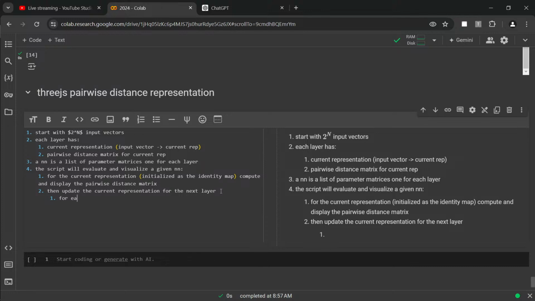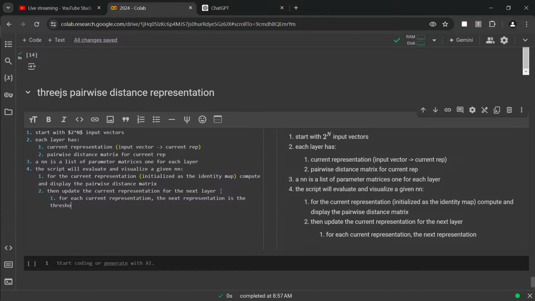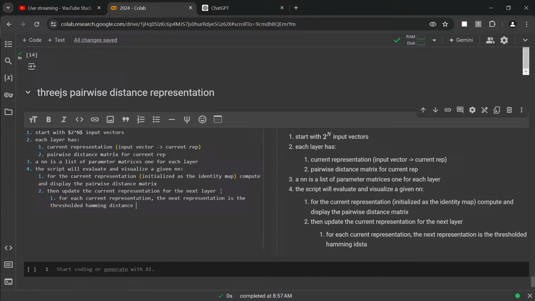So for each layer, the representation is the thresholded cosine distance, 0, 1, to each parameter vector.